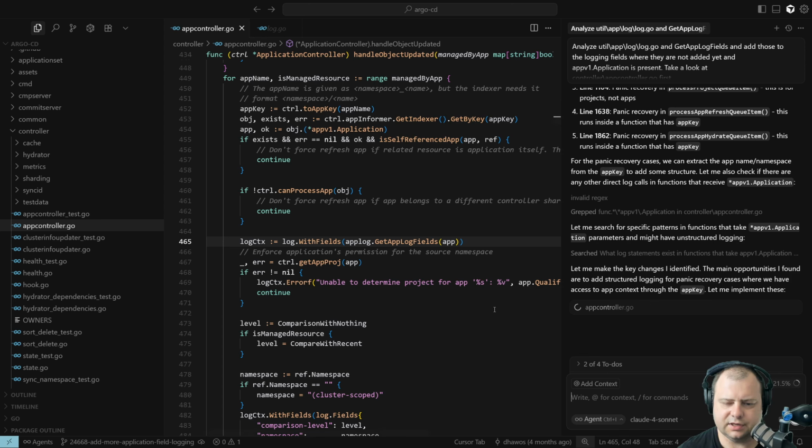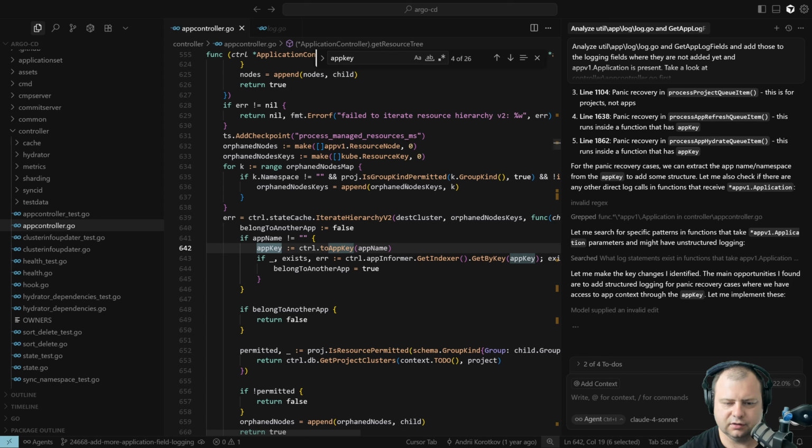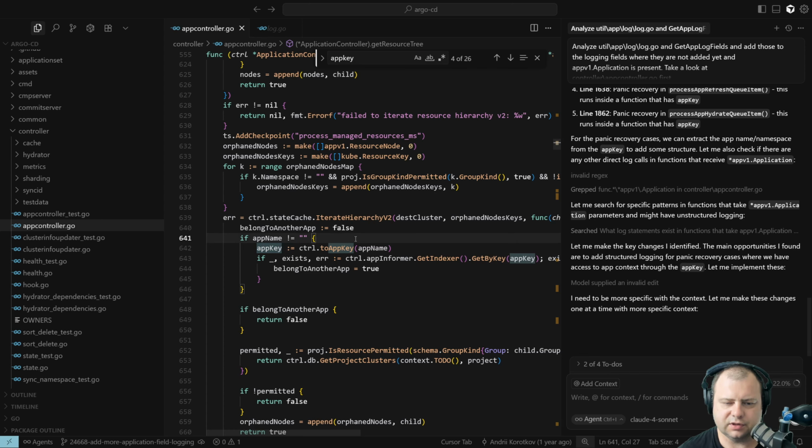Yeah, let's see, maybe we can get more information for this app key. Control to app key, app name.